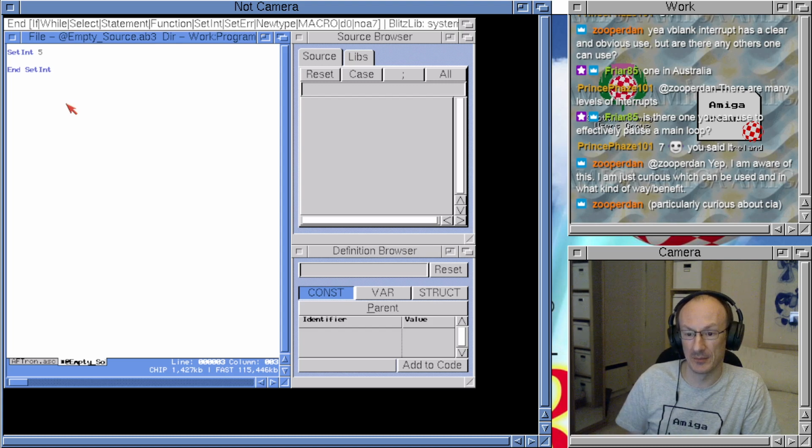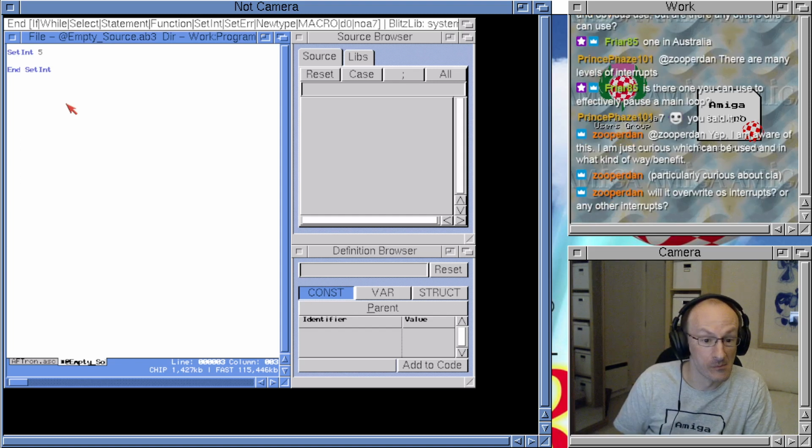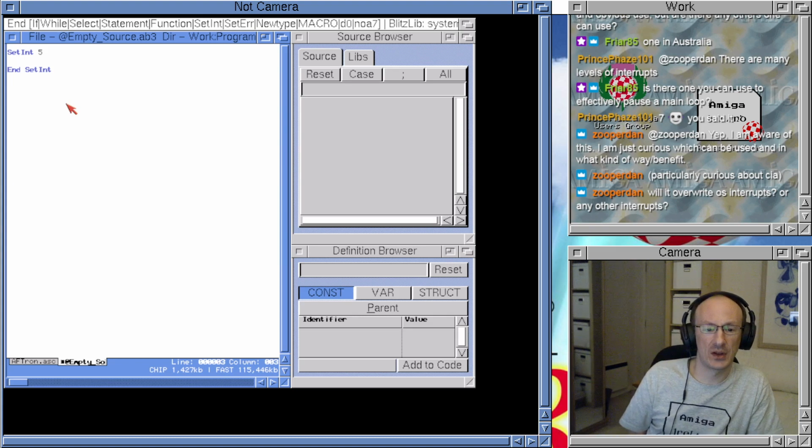That's because basically the interrupts never stop firing. No, it doesn't override interrupts. You can have multiple interrupt handlers, and what'll happen is they'll all run one after another, or sort of, I don't know if they run in parallel, if it does it that granularly. But if another bit of software has an interrupt installed, that will also run. So you have to bear that in mind. If you do have too many things running in the vertical blank interrupt, you will run out of time in there. So you need to keep it as quick as possible.